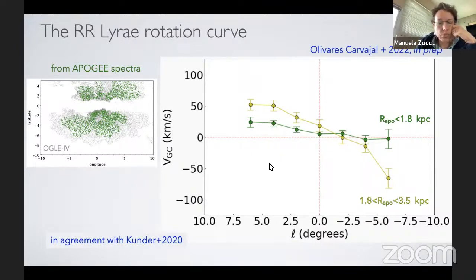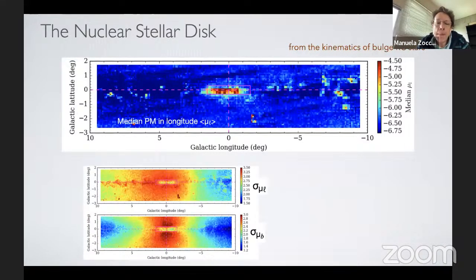And maybe let me conclude with this. I would like to mention that we are trying to focus our attention on the nuclear bulge right now, on the thing that is inside the two innermost degrees of our bulge. It's called the nuclear stellar disk. This is, in my opinion, the two most interesting degrees of our galaxy, because there is everything in here, even excluding the black hole, because we study stellar populations, and I think we are not experts on the dynamical issues and the high energy issues related with the black hole.